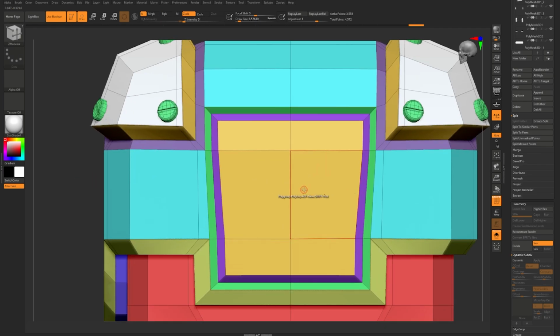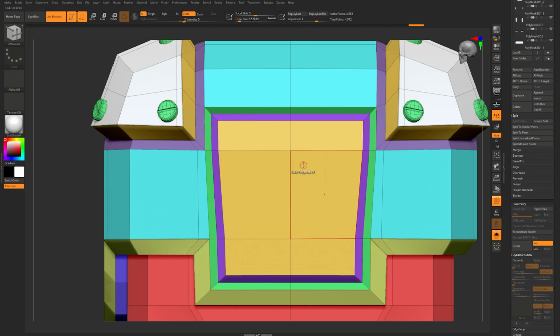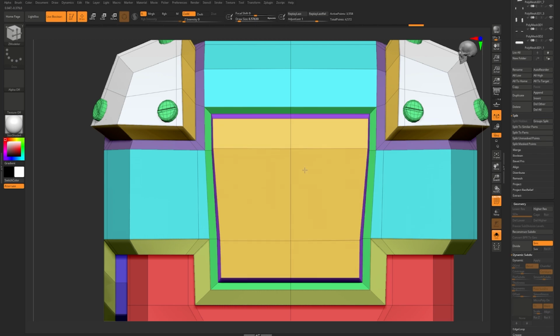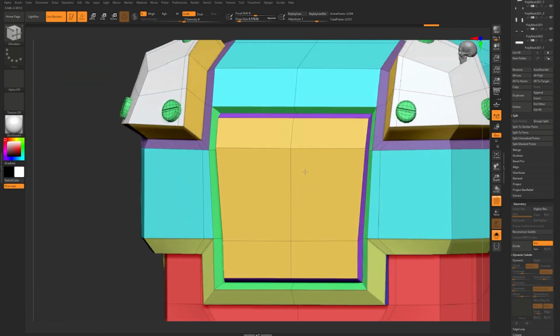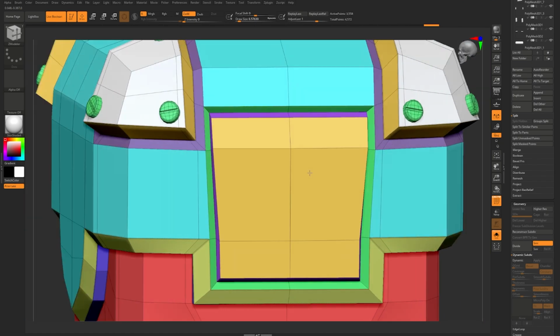Now on this polygon, let's go to Scale, PolyGroup All. Let's put Polygon Center, and click and drag it and do like this. Yes, great. This is really good.